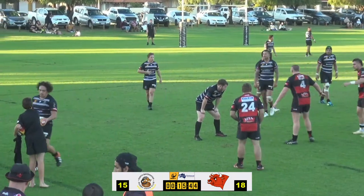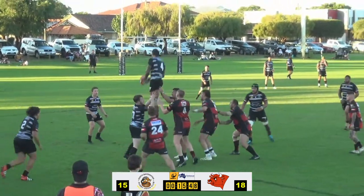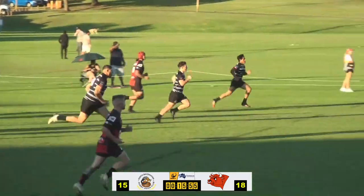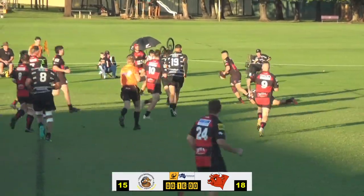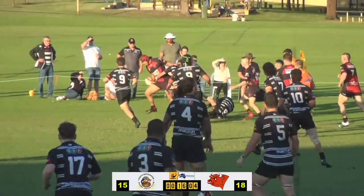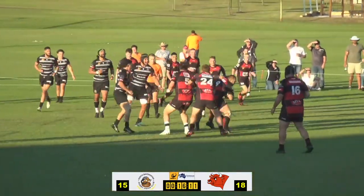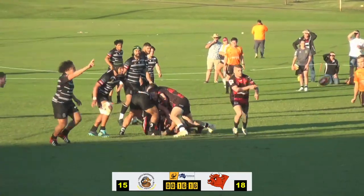That ball falls onto the line. Bayswater with the feet. They bring that line out into play. Swing it right. Sayulala will kick, only as far as Simpkin. And they will now hit the line. Simpkin sneaks a little pass out. Makes it to halfway. Tackle now. Held up again. Huge hit from Bayswater. They trail in this game.